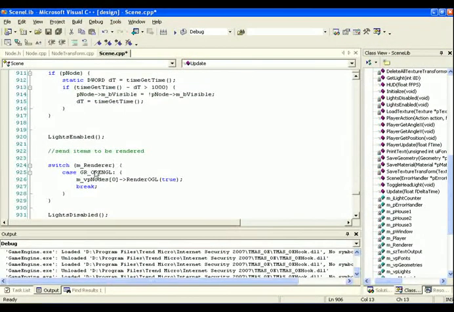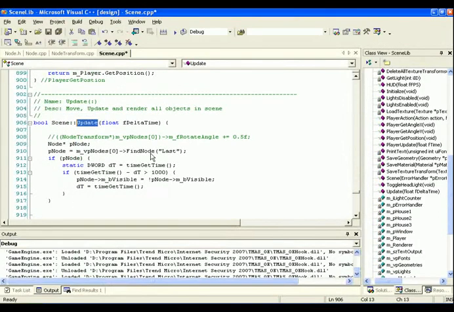And I go and look for it. If I find it, then I do a comparison here in time. Initially I get a time, and then I get the time again next time through. If this difference is greater than 1,000, in other words 1 second, then I toggle the visibility of this specific node, and then I set the time again. So this is just like a little time delay. Every second, I'm changing the visibility of the box that's called last, or I should say the box that's stored underneath the node that is named last.